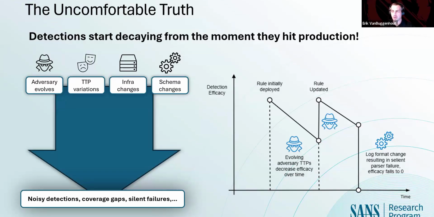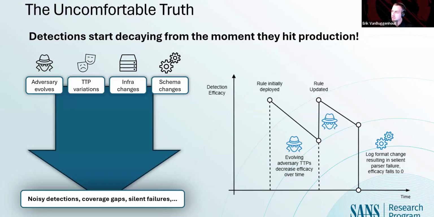but also on your side, the infrastructure changes. There could be new firewall rules put in place, new segmentation, an infrastructure change, which means that your log forwarding starts failing. Could even be a change in the log format, right? Maybe your parsers are no longer correctly parsing the incoming logs. So there's many different reasons why over time a detection rule will start decaying.